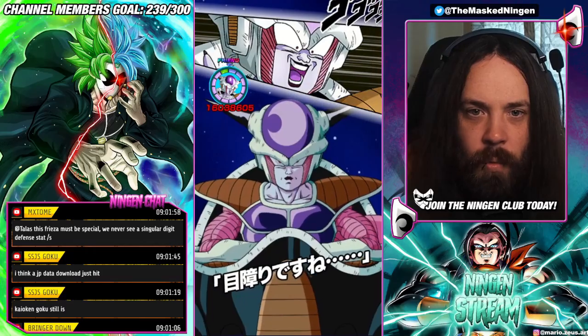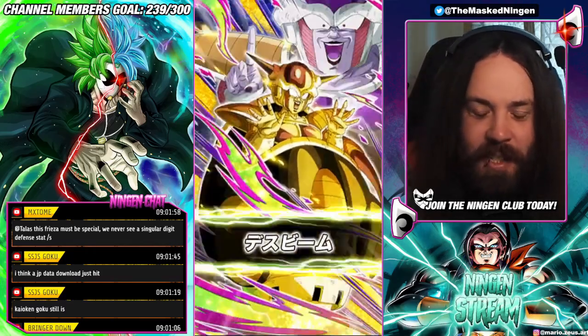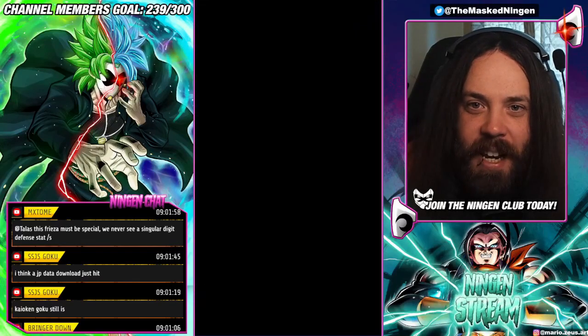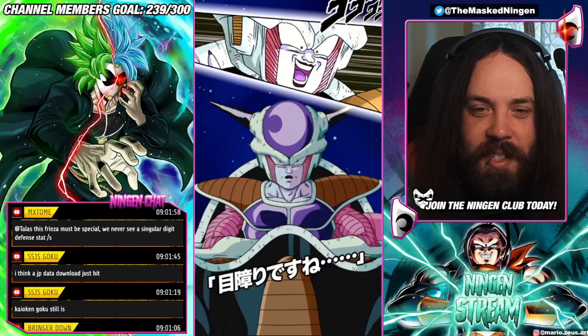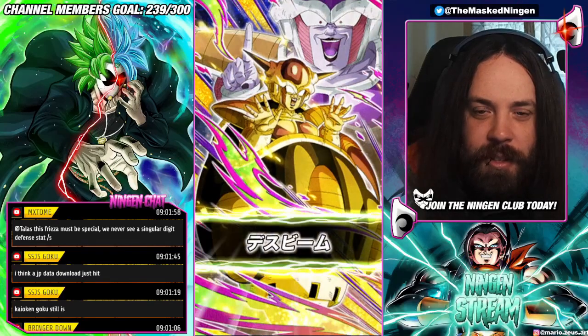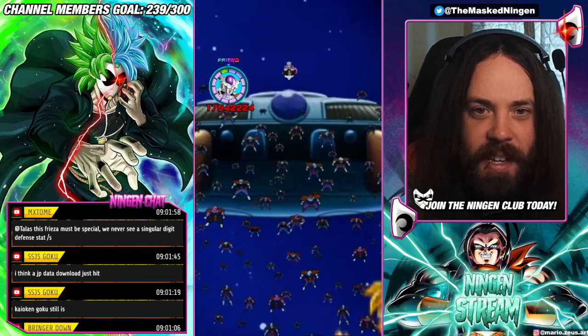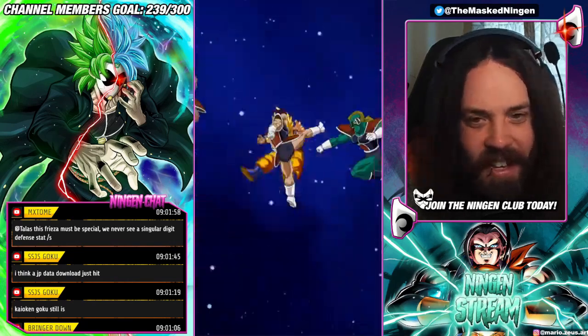Alright, let's see. 1.6. Oh, sorry, 16 million. 1.6 would be terrible. I was still in defense brain. 16 million. Then an additional 16.7. Remember, he's got like 70% crit chance on this team because we have a full Terrifying Conquerors team. So we're just getting crits non-stop. 17.5. I mean, bruh.